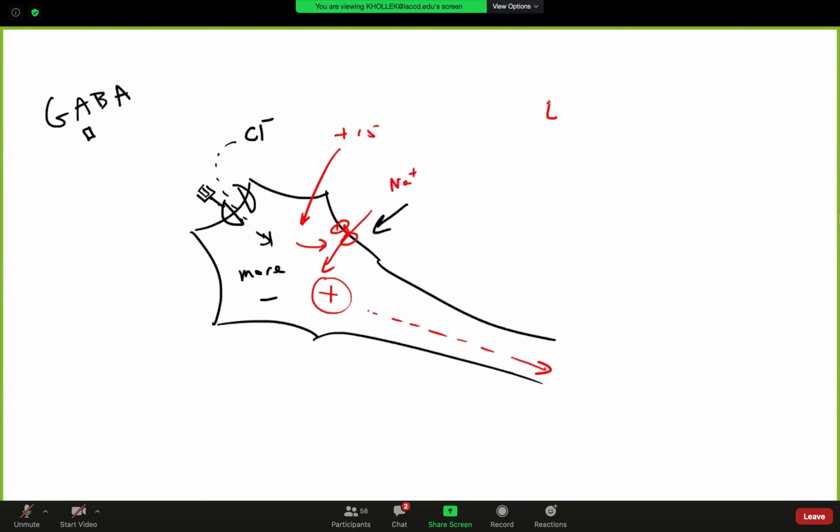the specification for EPSP or IPSP is not whether the action potential is going to occur or not. It's stating the action potential is more likely to happen. When the inside becomes more positive or less negative, that means an action potential is more likely to happen, so most likely that signal was excitatory. In this case, it is an IPSP. Action potential is less likely to happen, because chloride, which is negative, is going in, and as a result you have more negativity inside. So this signal is an IPSP.